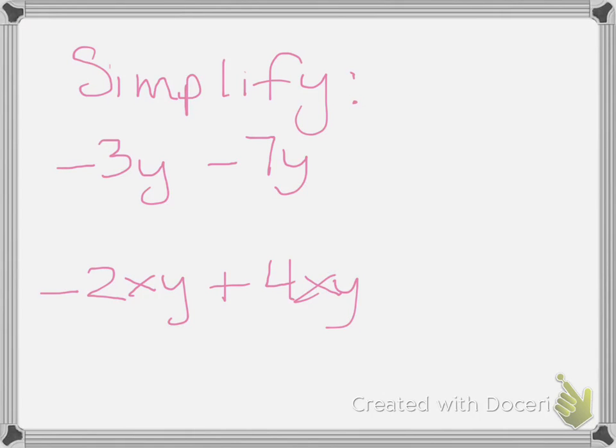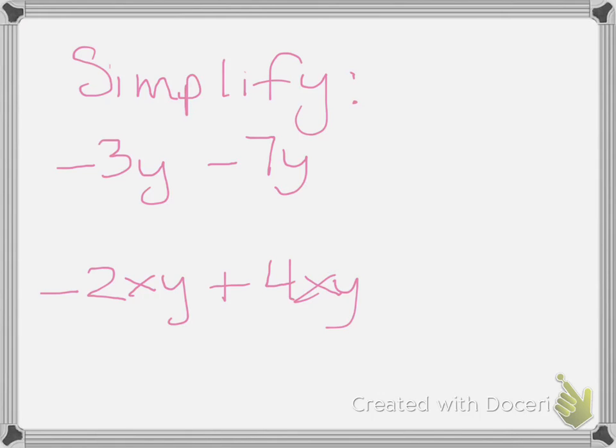Okay, 7th grade, here are just some more examples on how to simplify expressions by combining like terms. And the worksheet that you're going to get today has a whole bunch of these at the bottom of the worksheet. The top sections are just kind of to help you identify terms that are alike. You don't have to do anything with them other than to find the terms that are alike and then group them together in that first one. And then in that second section, you're just going to tell whether they are alike. And then the bottom section is going to be a bunch of simplifying.